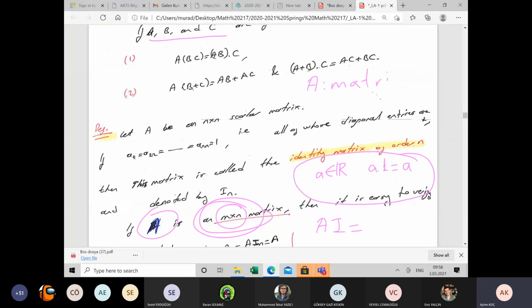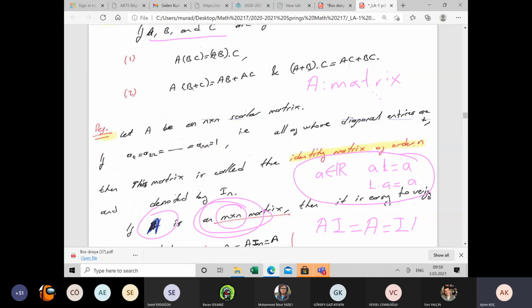And here, any real number a times 1 is a, and also we know that 1 times a is also a. It's okay. So let's consider the matrices and take the matrix A, n by n. A times the identity matrix is equal to A, and also the identity matrix times A is equal to A. But here be careful. This one is true, and A is an n by n matrix.